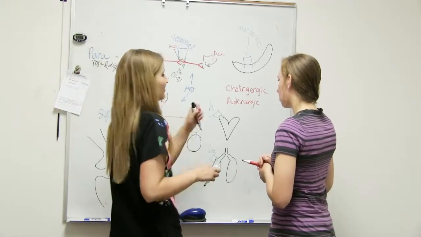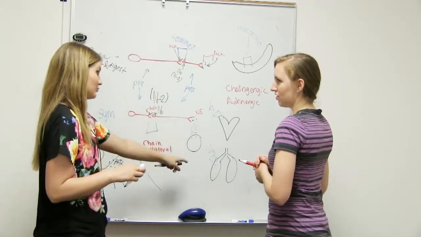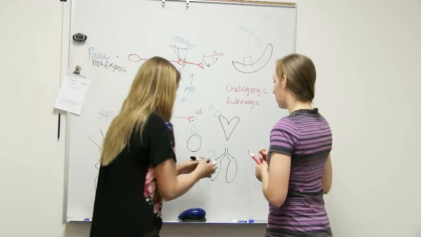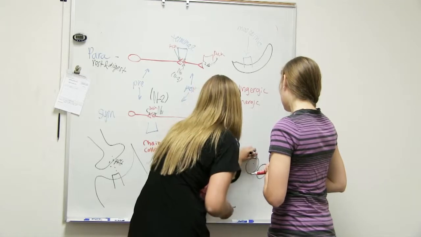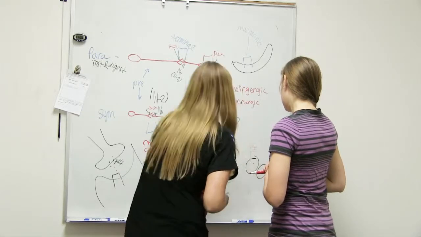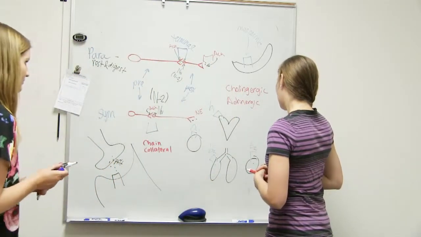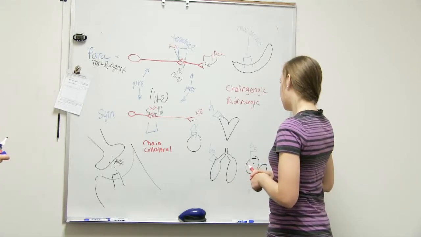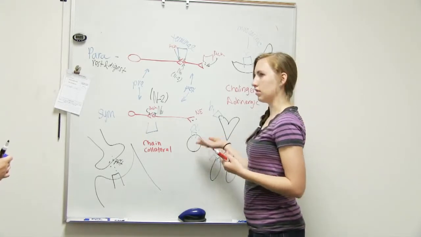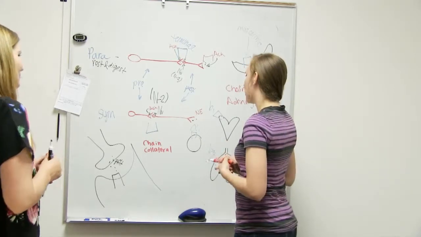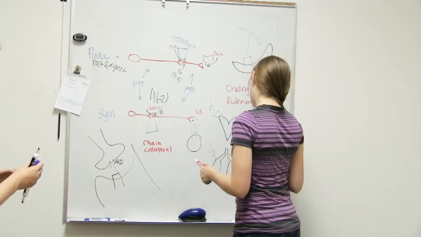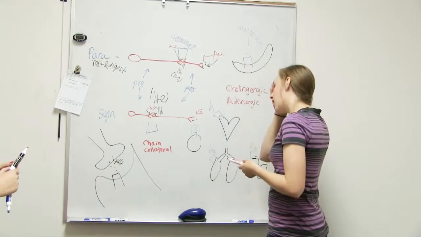What I remember is we have one heart, beta 1. We have 2 lungs, beta 2. It's also beta 2 on your eyes. 2 lungs, 2 eyes. And then alpha 1, just remember, it's everything else. For our purposes, it's everything else.